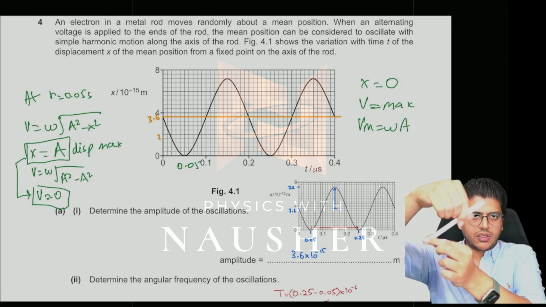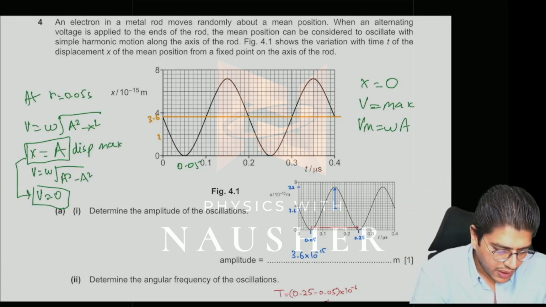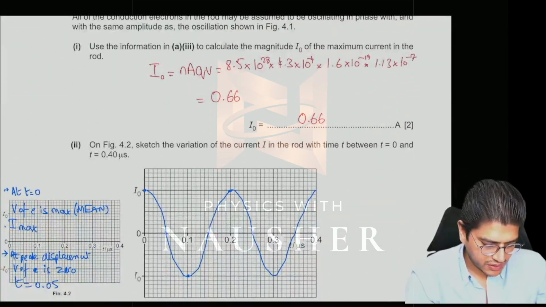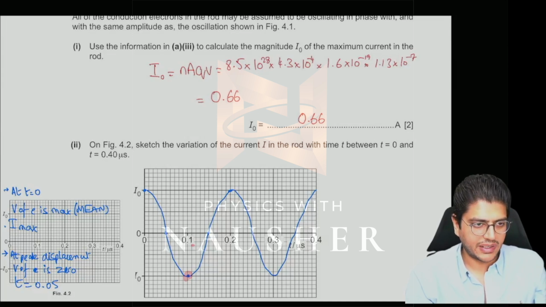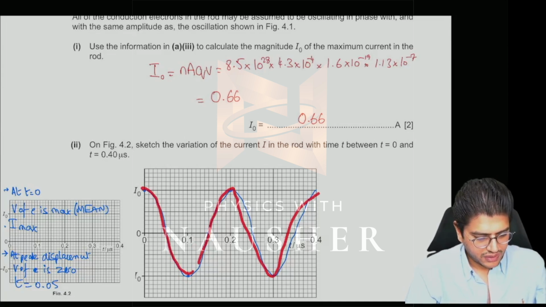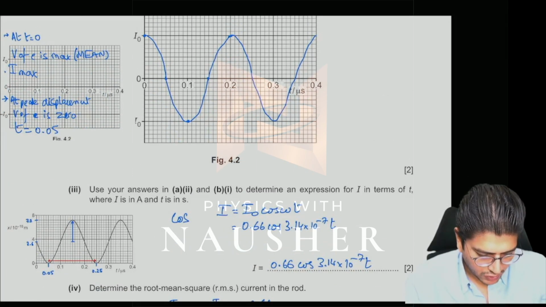Your speed will start to increase, and it'll be maximum when the time is 0.1 microseconds. So at 0.1 microseconds, you're showing us maximum speed. And that is why you get this curve, and then you keep replicating it, and that's it. Keep the time interval constant. I hope that makes sense.